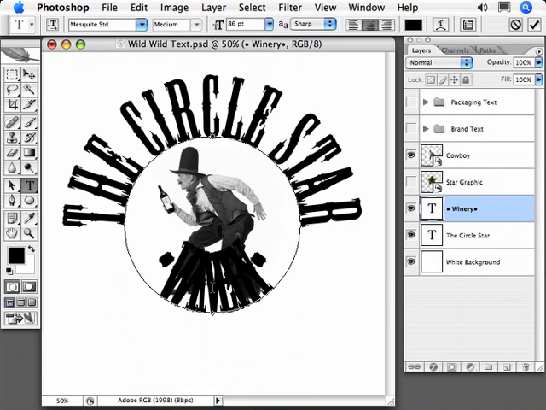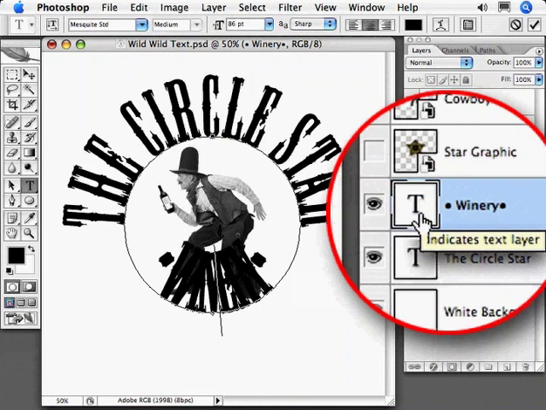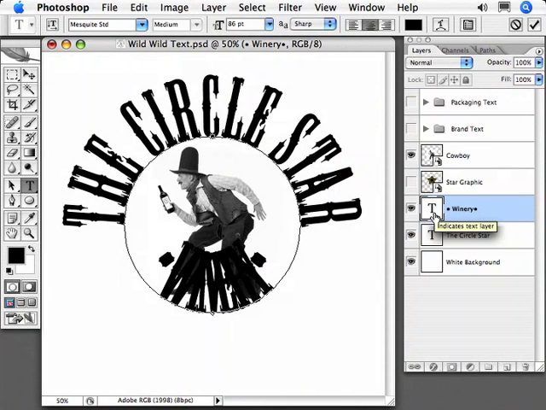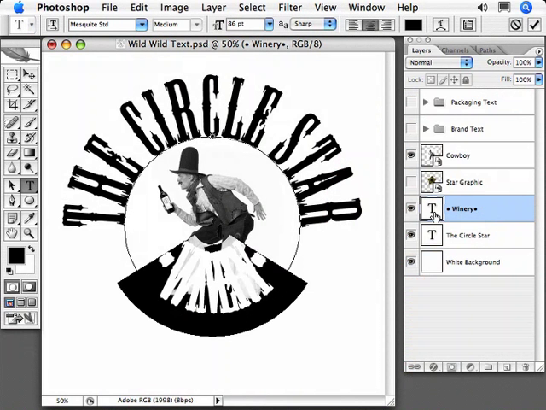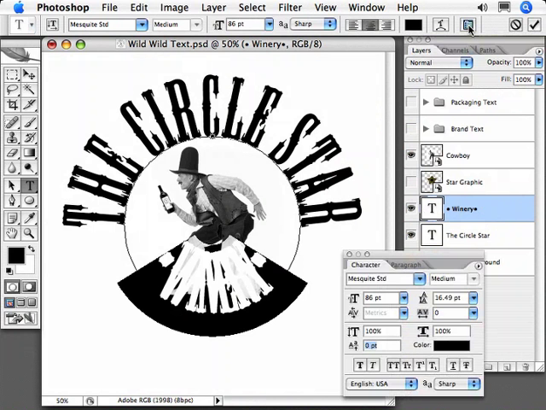And now I'm going to double click here from the Layers palette right on this icon. By double clicking on the icon, it automatically selects all the text within that group. It's a great tip and technique. Okay, now let's bring open my character and paragraph palettes here from the options bar. This is when the secret reveals itself, how to get this text to appear correctly.